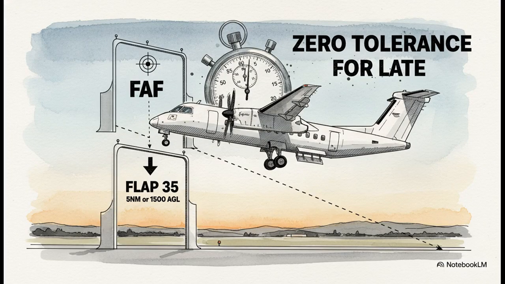You know, in aviation, the tolerance for late configuration is literally zero. Your base landing configuration must be completely finished by the final approach fix. There is absolutely no wiggle room there. On top of that, if you're doing a flap 35 landing, that selection has to be made at the absolute latest by 5 nautical miles or 1,500 feet above ground level depending on the surrounding terrain. Bottom line, don't fall behind the airplane.